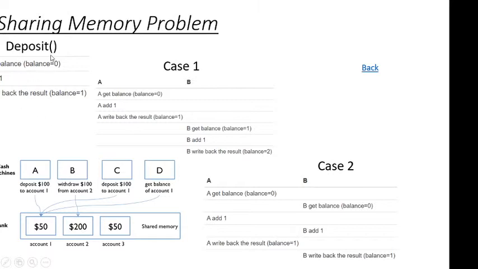Deposit function कसरी चल्दो रहेछ. So deposit गर्नुभन्दा अगाडि त्यो ATM ले first balance get balance गर्नुपर्दो रहेछ. The balance suppose 0 थियो. He gets balance 0. He reads 0. Fine. This is a shared variable. Balance is a shared variable. Everybody is sharing this balance. Then balance मतलब गएर हेर्छ कति रहेछ 0 रहेछ भन्छ. Then उसले deposit गर्दा add 1 गर्दा हुन्छ. Add 1 गरे पनि 0 plus 1 कति भयो 1 भयो. So he writes this result back and balance becomes 1. So this is a deposit function.